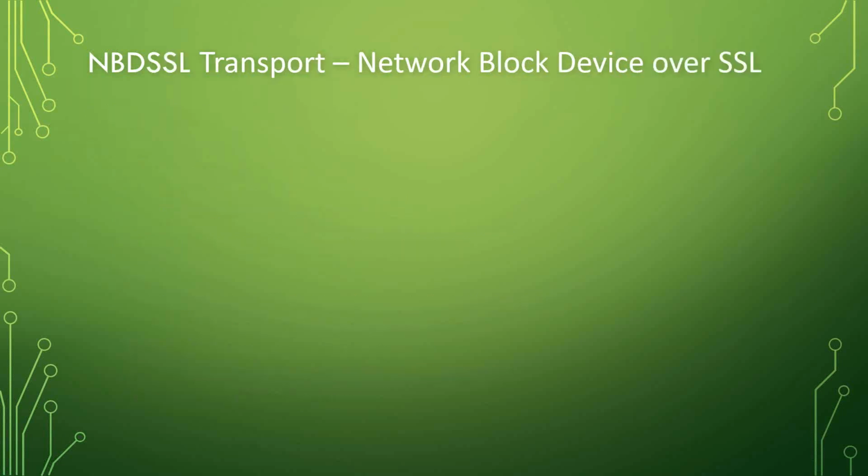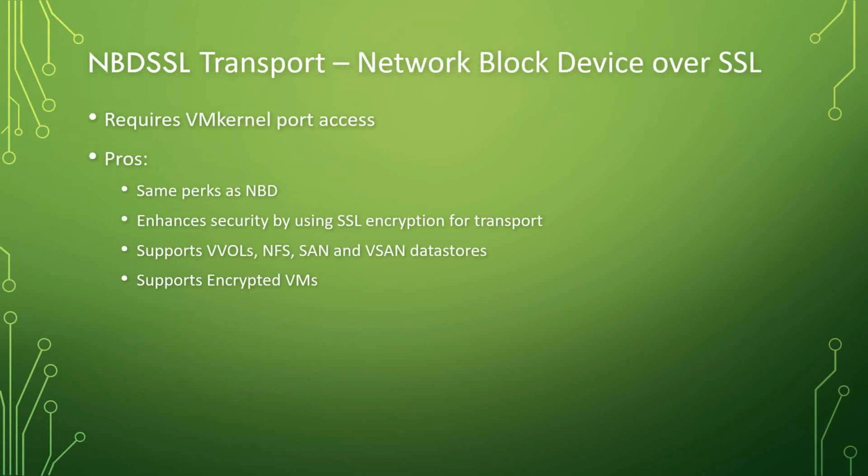So now we get to NBD SSL transport, which is network block device over SSL. Just like NBD, it requires VM kernel port access. It has all the same benefits as your network block device transport, but it also enhances security by using SSL encryption for the transport. It still supports your vVols, NFS, SAN, and vSAN data stores, but this actually does have support for encrypted VMs as well.